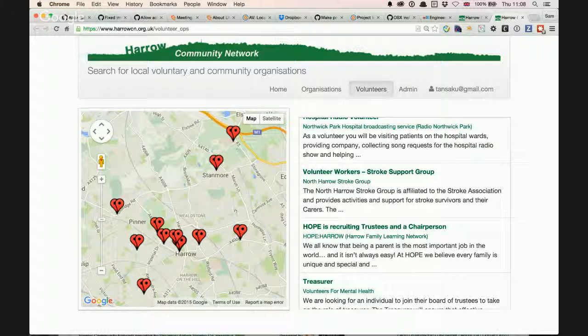So yeah, hopefully this is the idea of this, isn't it? Because we do know there's Do It and there's Team London, and if the council have got their own one and they don't want to move to Do It, then this could be the solution. That's right. Yes, we could, and particularly if we can demonstrate we can do it for volunteering, then we could do the same sort of thing for events.